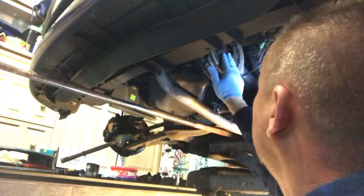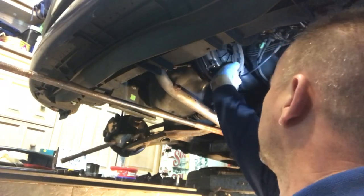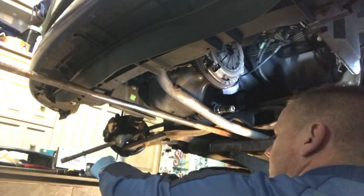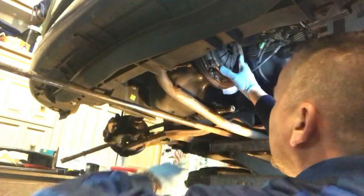And you'll see as I'm releasing these bolts, the fingers will be moving as I release these bolts as we go around. Just turn the engine slightly so I can get these other bolts. Last two.